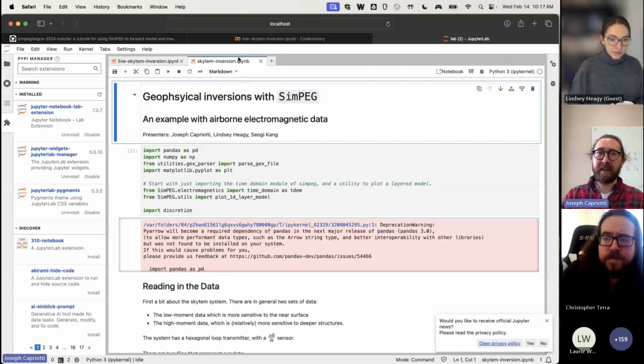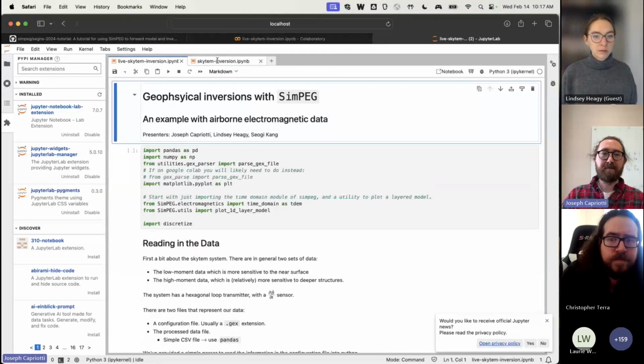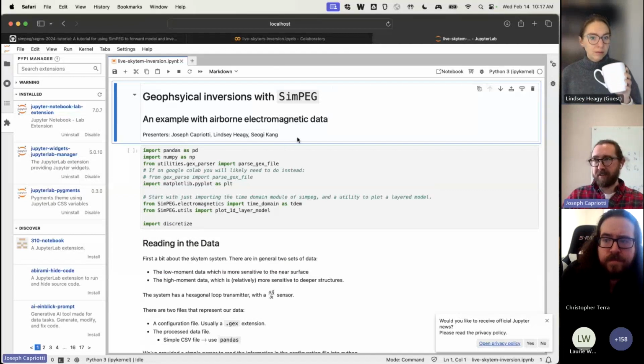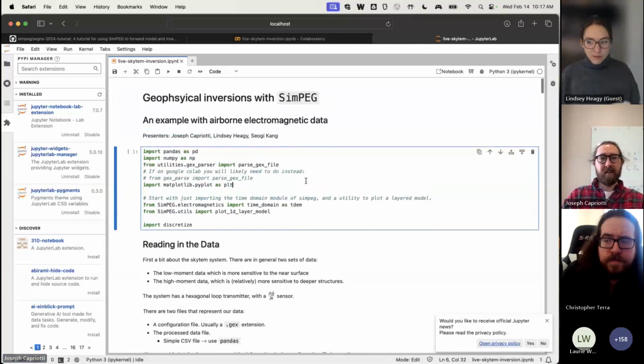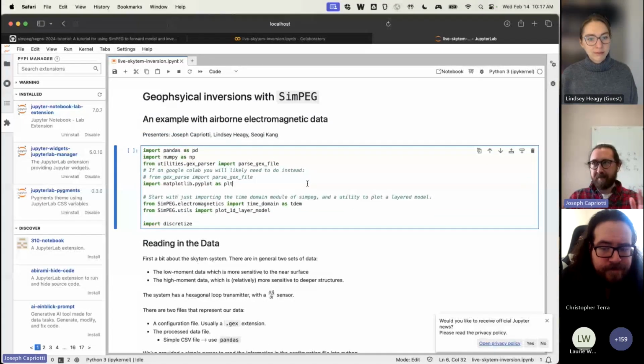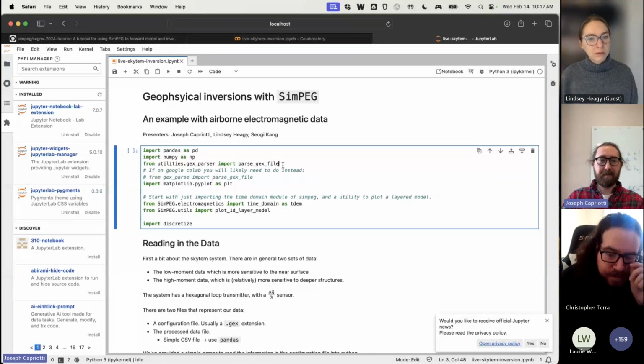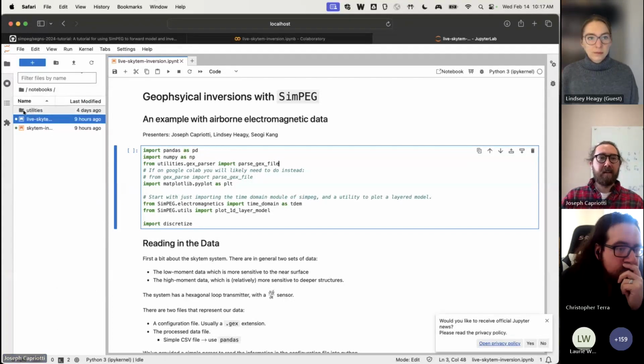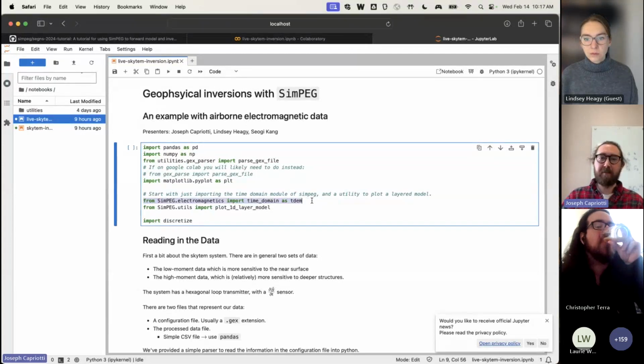Okay, so I'm going to work through it on this page, but you should be able to follow along with this in Google Colab as well, just using the simple steps that I showed you there. It's not best practice, but I think it'll work well for this: I'm only going to import things when I need them, so I can show you exactly where they come from, and I can talk about it when that happens. Right now we've just got a few things. Importing standard pandas to parse some data files that we have. And then I am importing some SimPEG. With SimPEG, what we're going to be working with is the time domain module. I'm basically just importing that. A lot of the things we need will come from there. And then discretize is our package that generates meshes, which we'll need later on.